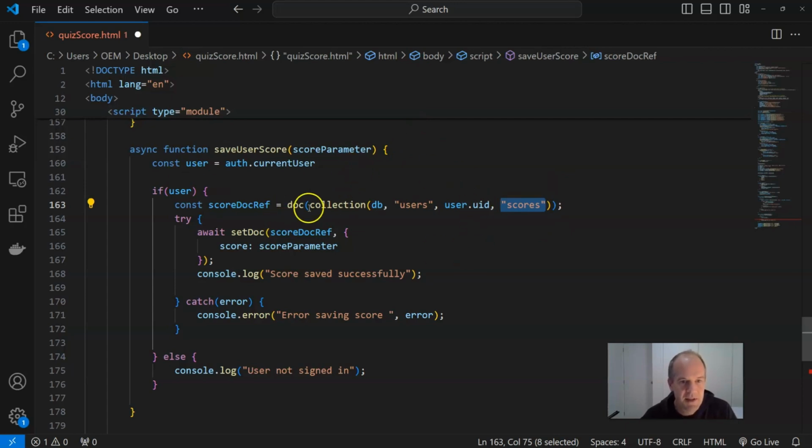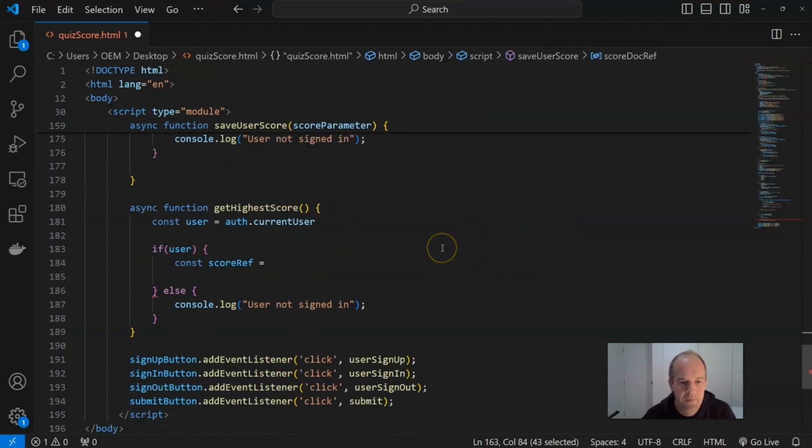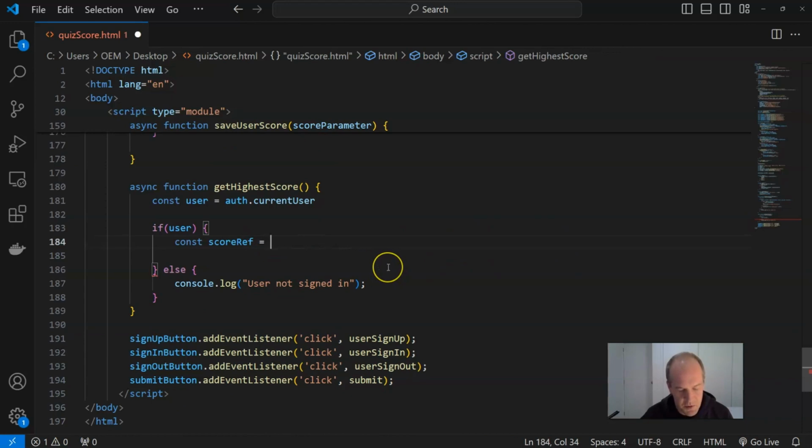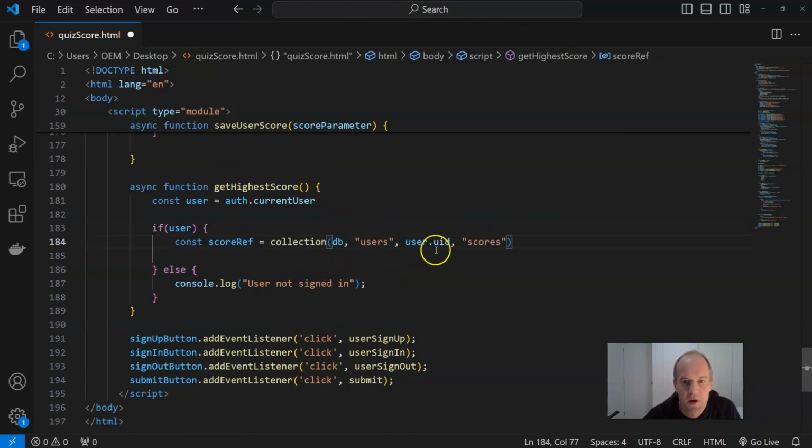So it's basically the same as this, but I'm not going to get this doc. I'm just going to get this collection and the document and the sub collection underneath it. So I'm just going to copy all of that and paste it in here to my scores ref. So I'm getting this scores sub collection, and I'm going to get all of it for now.